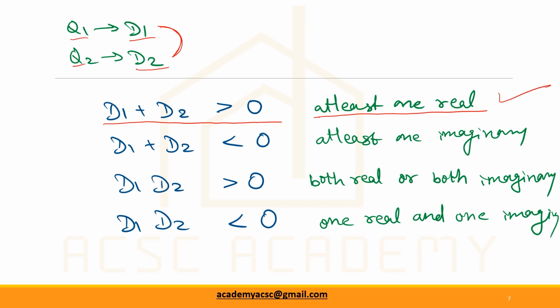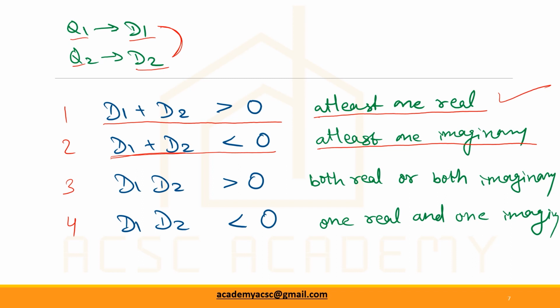Then next, if their sum turns out to be negative, then what can we say? If the sum of two numbers is negative, then at least one of the numbers will be negative, using the same discussion which we saw in case 1. Both negative is also possible, but at least one will be negative. And hence, at least one of the quadratics will have imaginary roots. That is what we conclude out of it.